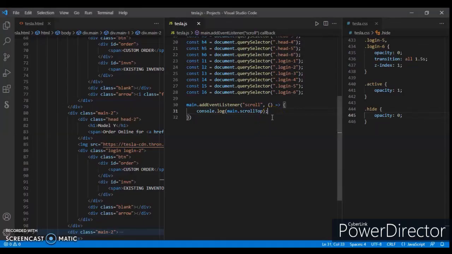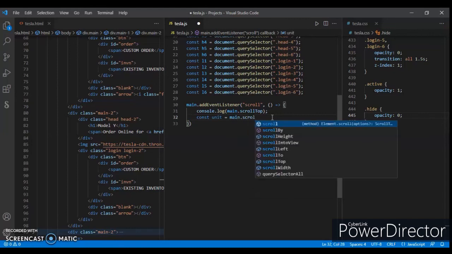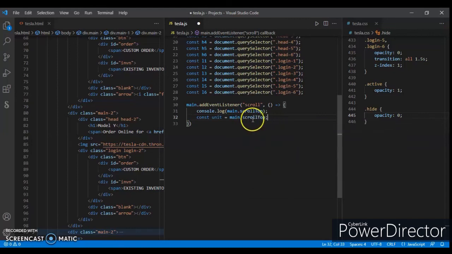Create a const unit. Unit is main.scrollTop, the number that was showing in the console.